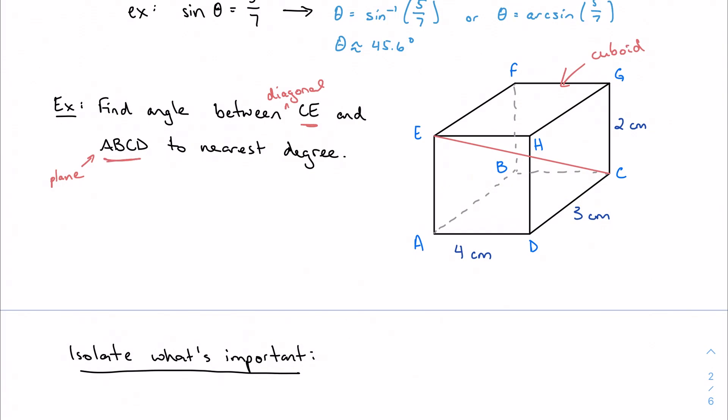So, how do I do that? I need sides and stuff, right? So, I've got my diagonal CE, and when we talk about the plane A, B, C, D, specifically to this diagonal that you see that I've drawn in, the line that we're actually going to work with is AC. Because we want to almost imagine that this diagonal I'm talking about is kind of rising up from the plane. If I were to collapse this onto that plane A, B, C, D, then it almost looks like it falls right about there.